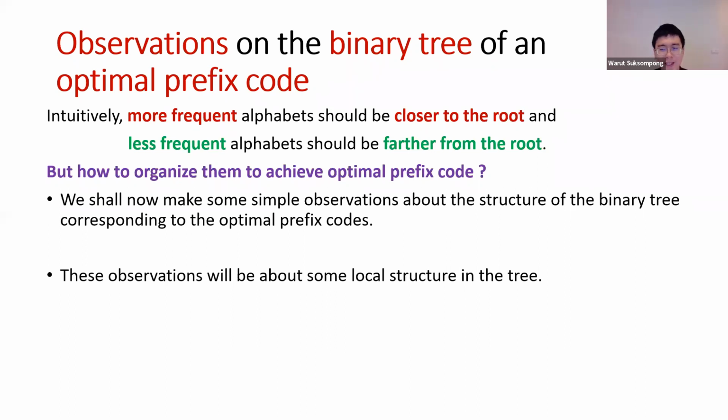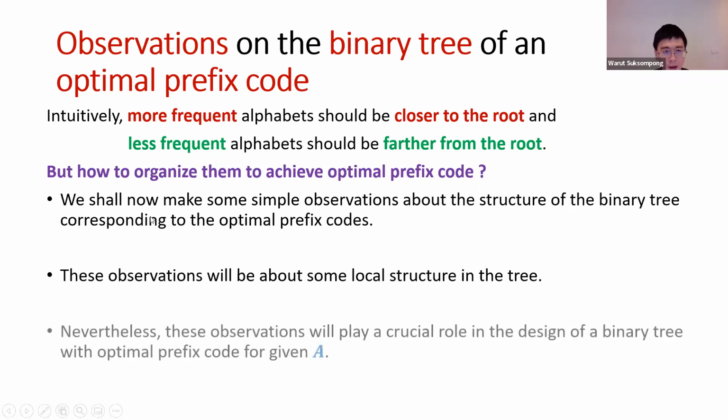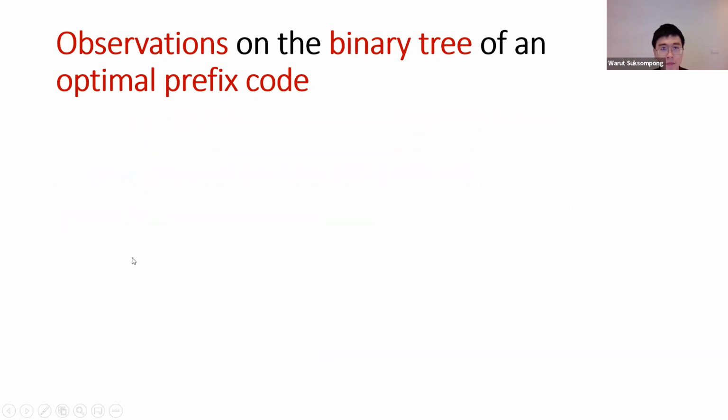Or like maximizing the sum of the k heaviest items, we just take the one item that's heaviest. You know that it never hurts. So here we're also going to make an observation about a choice that we can always make. Even though this choice is local, it's about one move, it's going to play an important role in the whole design of the optimal prefix code.